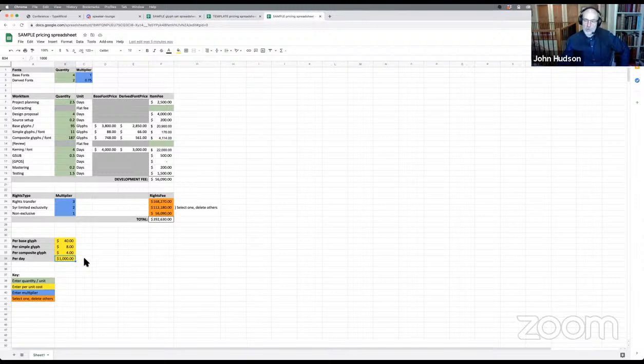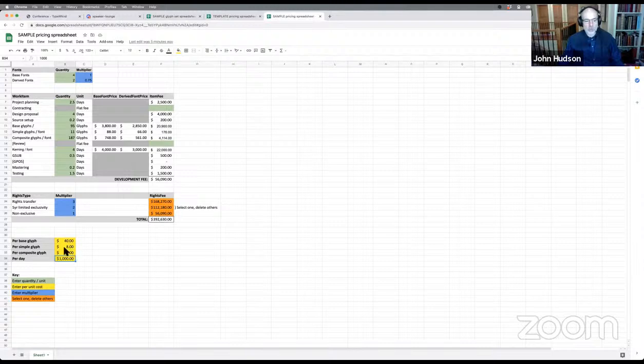Some years ago, I moved to a day rate, and that's mostly because I like the fact that a day is a flexible concept. There are days that are 8 hours long, days that are shorter than 8 hours, and days that are longer than 8 hours. But I have in my mind a notion of a day in terms of the amount of work that I can get done in it.